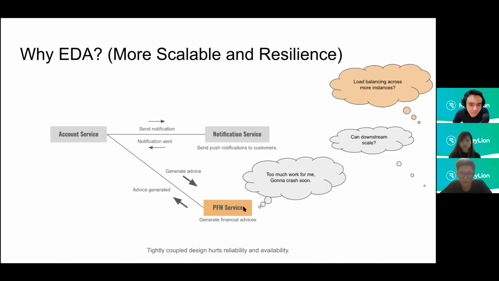So you also need to cater for whether the downstream can scale at the same level. This is an example of why the traditional request-driven model might not be as scalable when there's a surge or spike in the traffic.